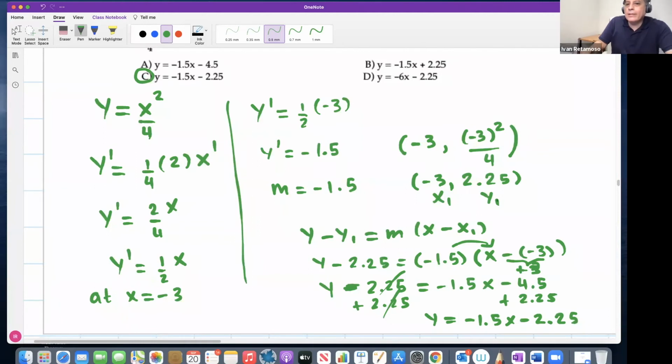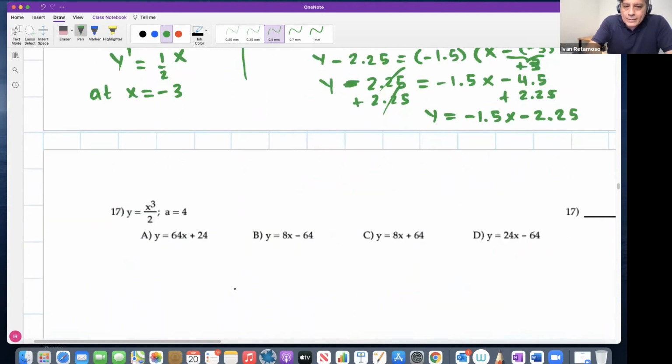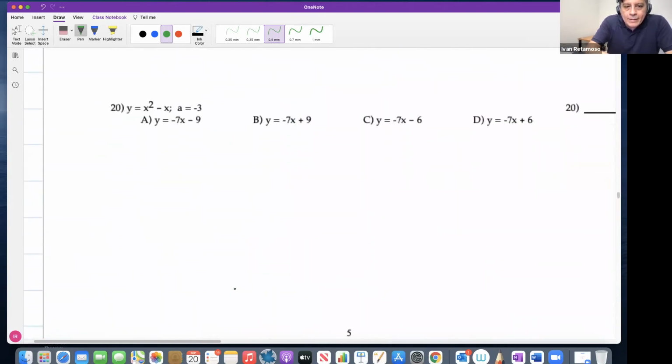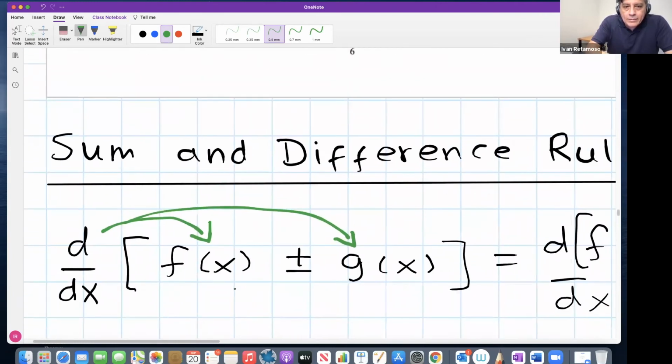Very good, right? So in case the second coordinate is not given, by plugging the first coordinate in, you get it, and you just follow the same method. Okay, guys, so now let's talk about this one. You can do it at home, similar, right? They're all similar. But now let's talk about the product rule and the quotient rule, okay?